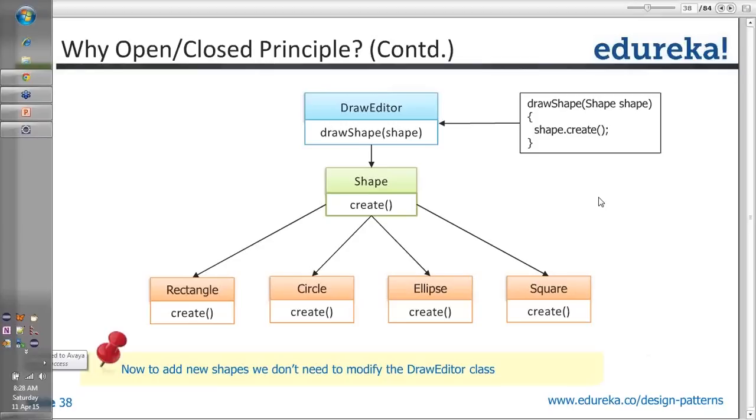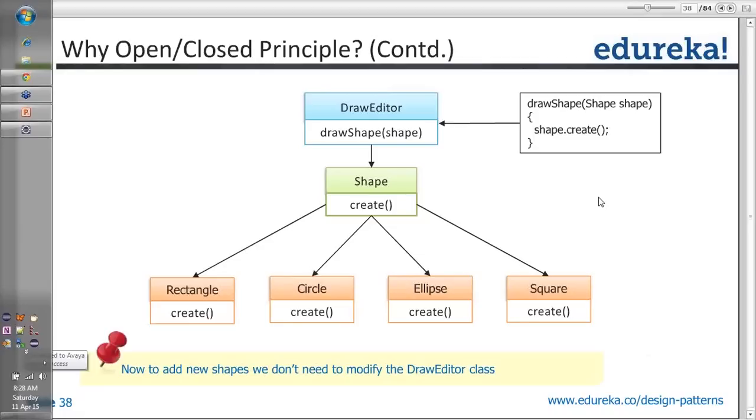But what is happening now is, if there are clients who want to draw ellipse, we let them draw ellipse even with the older copy of the draw editor. In fact, since we are not required to change any draw editor, as long as the client has some way of instantiating the ellipse object, we are good.